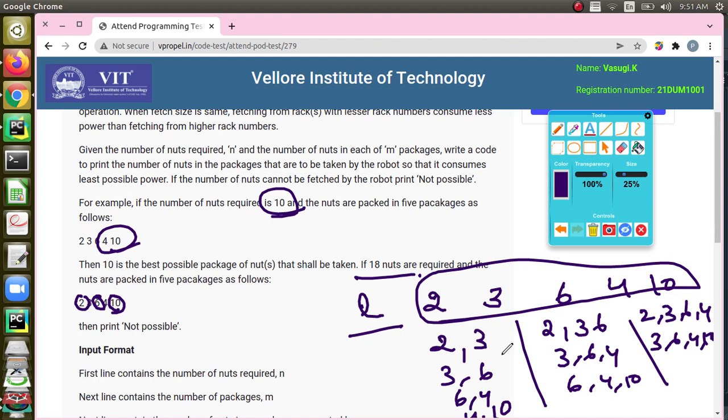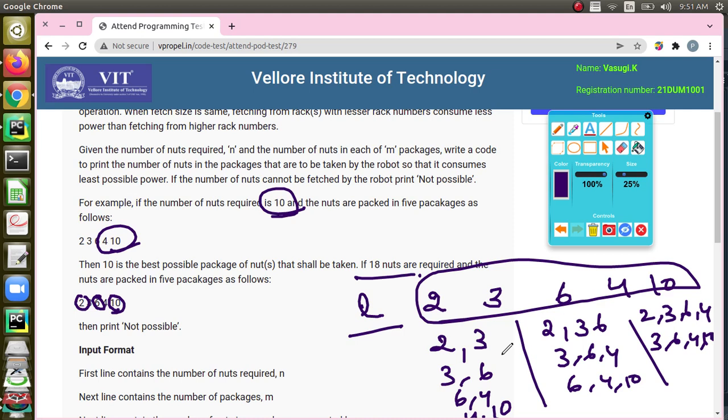This is a brute force method. I am not using any special packages of Python. I am just thinking about the basic idea of solving the problem with list features, data structures like list and so on, right? Okay, so the idea is we have to enumerate these packages.